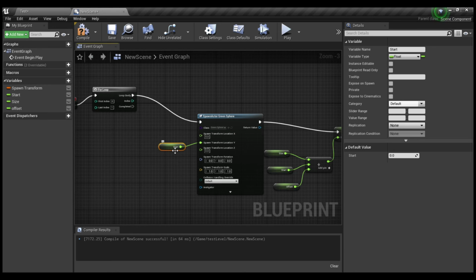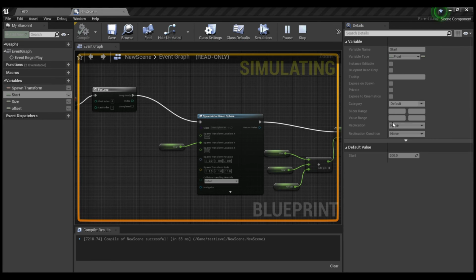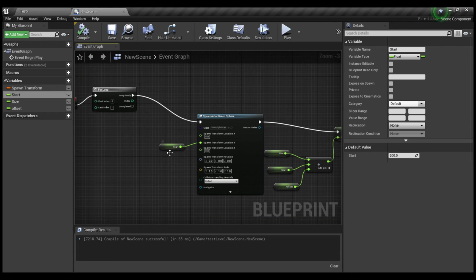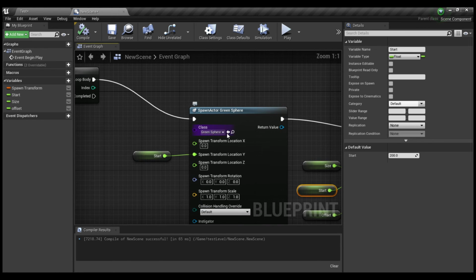And if I change that start, by the way, say I want to start it at, I don't know, 200. If I compile, save, and play, the balls are moved over a little bit. So that start is just wherever the starting point is, that's just my name, I've named it. Again, there's probably better names for it. But this here is a class. A class is whatever the name of the blueprint is that we used, because that was a blueprint class, right?